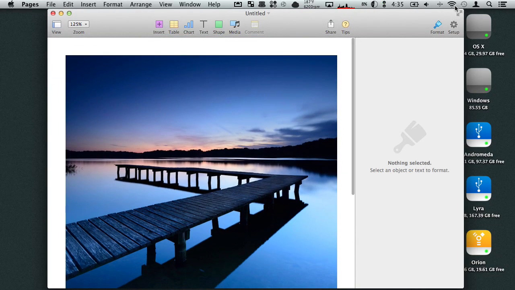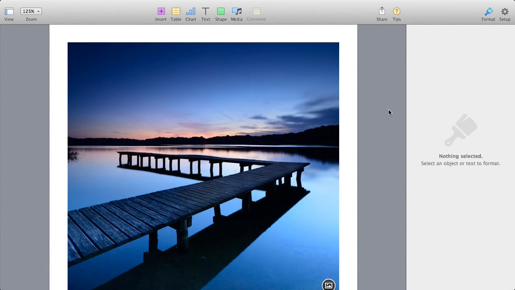As you can see, we have this full screen mode once again. And Pages is a lot more useful in full screen mode now. You see this? This is really nice. If you've used Pages before in full screen mode, you know it's really not that useful. But now, it is a lot more streamlined, easier to use.